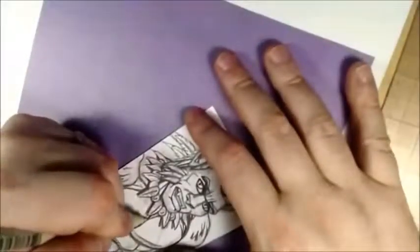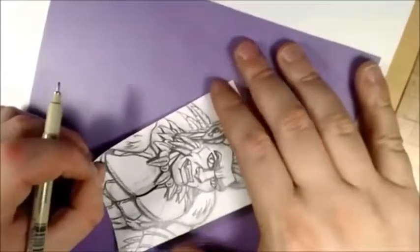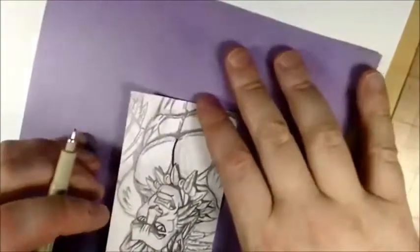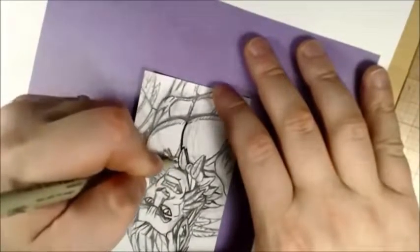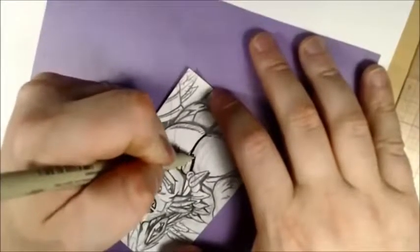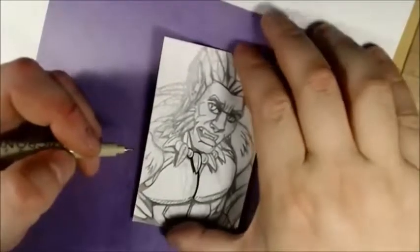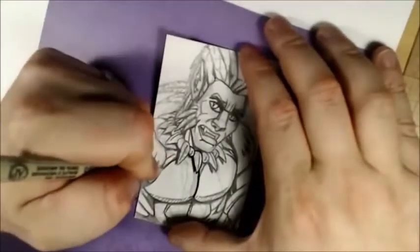Hey everybody, I'm back again. Due to technical difficulty, I just wanted to take a couple minutes and let you guys see how this card turned out, and I figured I would ink on it a little bit. Sorry about that - I didn't get a notice or anything. I came back on to give you guys a couple of minutes to see exactly what's going on. Do me a favor and let me know that you can see me and everything's working okay, because I got a bad Facebook connection and it dropped me.